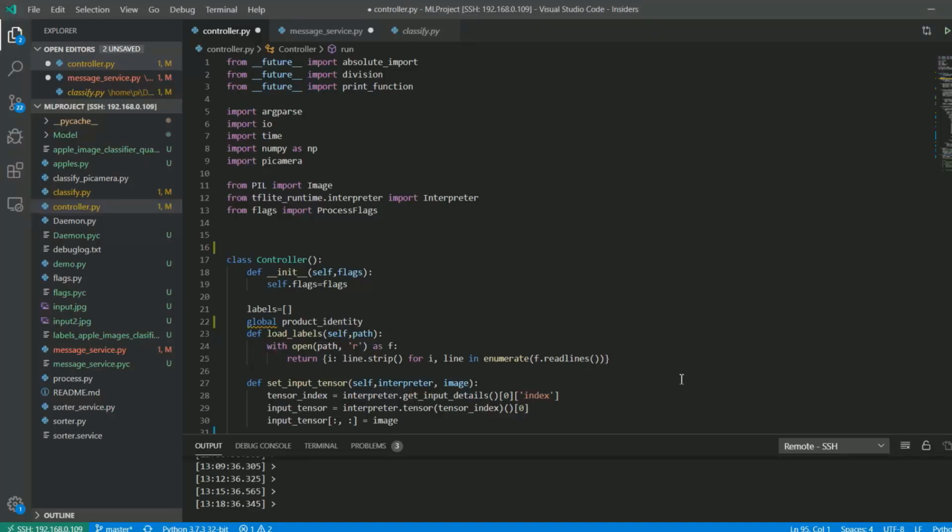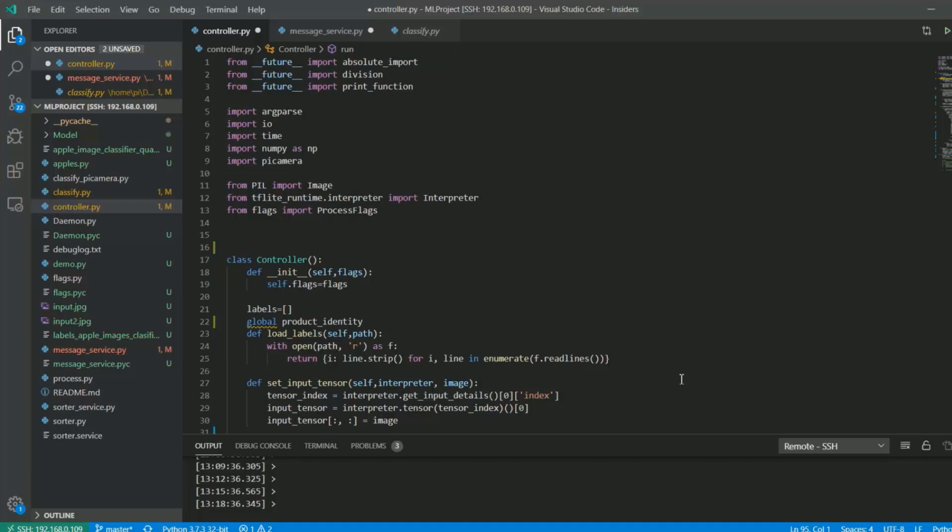I'm using Visual Studio Code to do remote development on the Pi, meaning my Python files are located in the Pi directories. I'm just accessing and editing them remotely. However, you can use any Python development environment of your choice and transfer the files to your Pi or use the command line. Okay, so what you're looking at here is my Python script called controller.py, which is used for accessing the Pi camera and running machine learning inferences using the TensorFlow Lite model that we trained and deployed onto our Pi. So first of all, I'm importing the necessary Python packages.